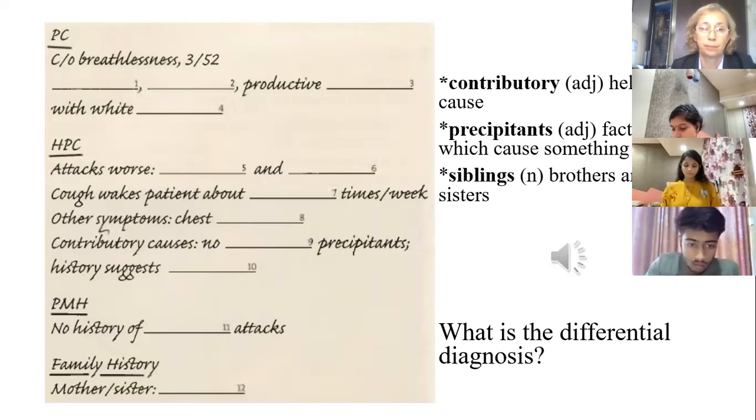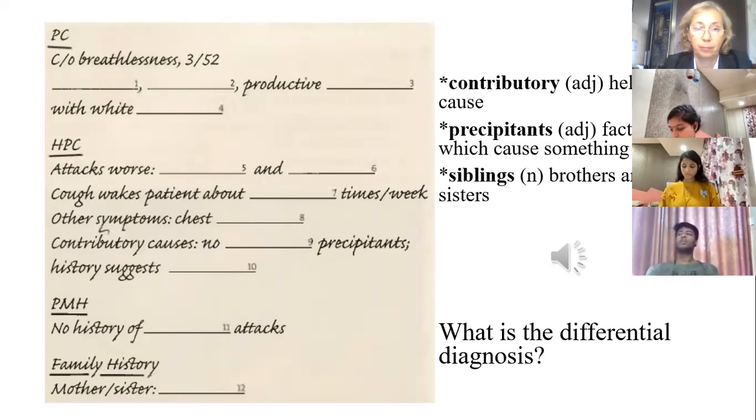Okay. When do the attacks come on? At any time, but they seem to be worse at night and in the morning. Have you noticed any change in the severity of the attacks, especially in the morning? Yeah. Do they wake you up at night? About 3 times a week. I see. Have you been off work at all? No, but I nearly didn't go in yesterday. Was that the worst so far? Yeah. And have you had anything else with it? I've felt a bit tight across the chest. Any pain with it? No, just tightness.